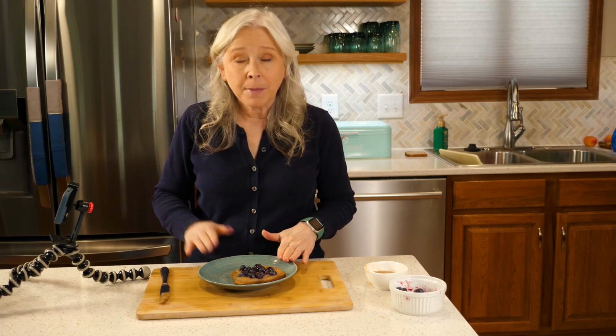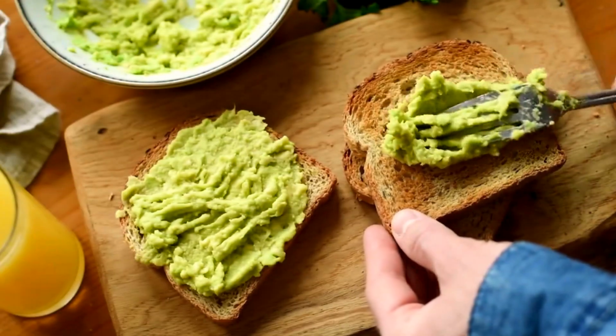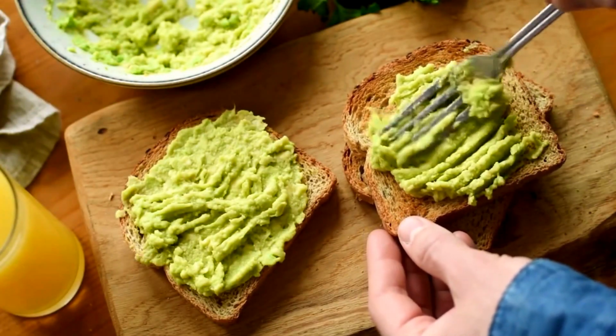If you want to change it up a bit, you could also add some avocado to your toast. I'll be honest, when I first heard about avocado toast, I was like, that can't be good. But it is so good. It will keep you full longer because of the healthy fats in there, keeps you satisfied.